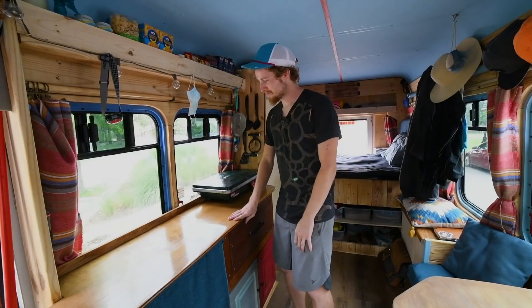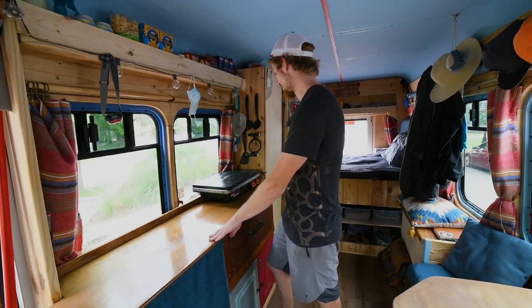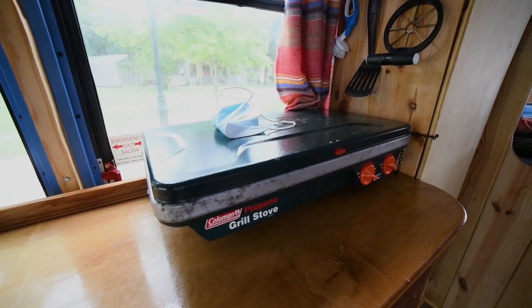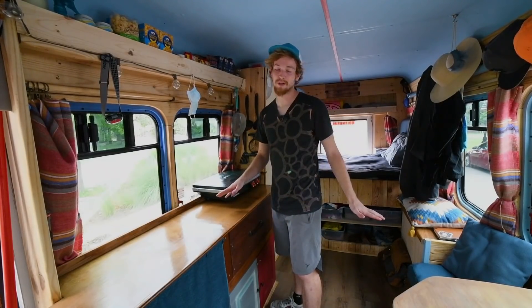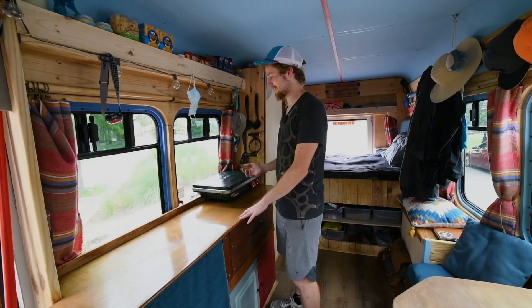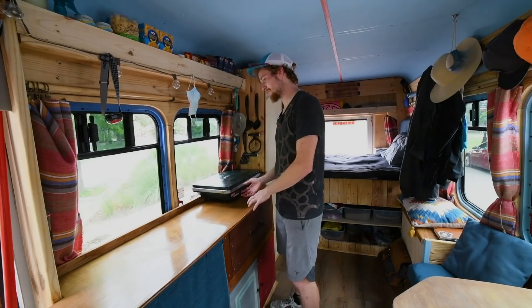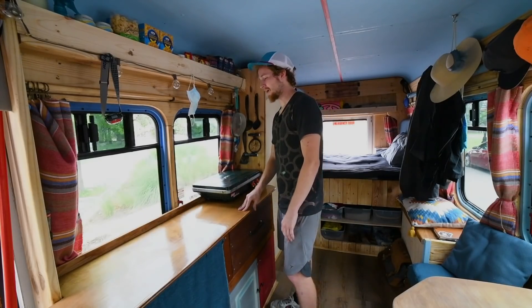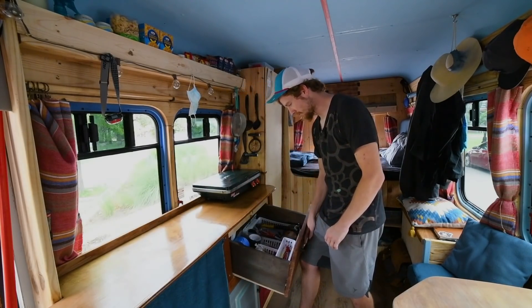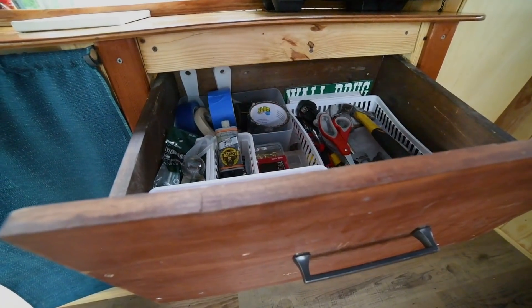This is the inside of Petunia. Welcome. This is the kitchen. It's all very bare-boned. I got a little Coleman grill here, which is great because I don't have electric or gas, so it's very minimalistic. Whenever I'm parked in Walmart parking lots, I basically just pop this outside. I have a little table out there. I'm able to make soups and ramen noodles and basically the simple stuff. I got a little cabinet down here which has all the things I need — tools, zip ties, tapes, basically like my junk drawer.